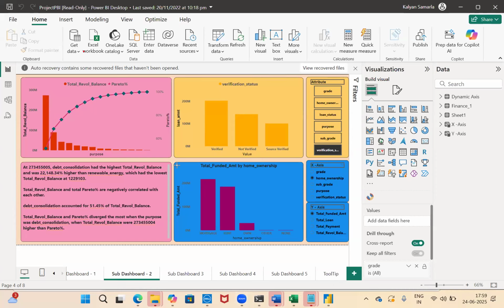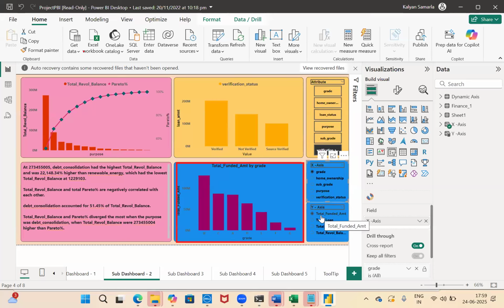So we start with the basics, but if you see what I said, 3 years of experience I will be covering. This is nothing but dynamic x-axis and dynamic y-axis. I used some parameter strategy and I made this. If I click on a grade, you can see your header also changing. The total funded amount is in your y-axis and your x-axis has grade. So total funded amount by grade.